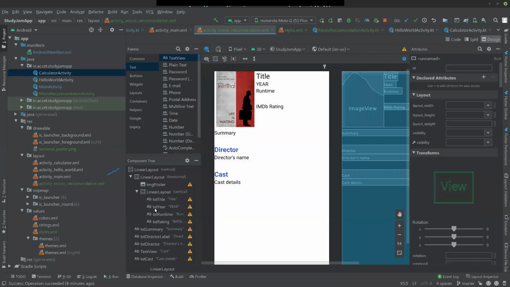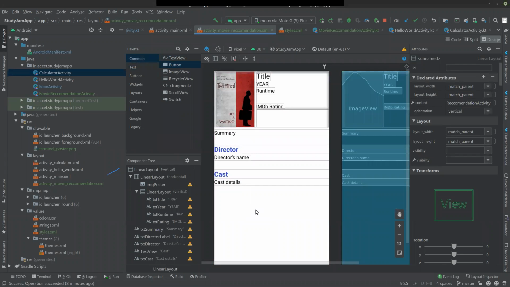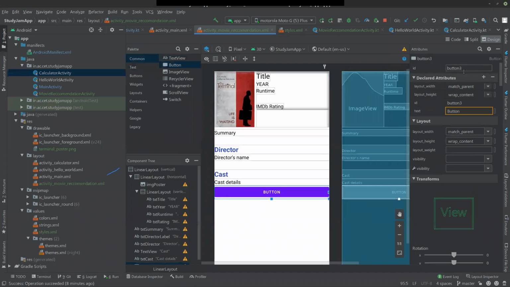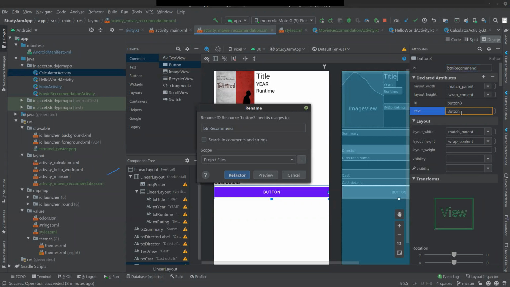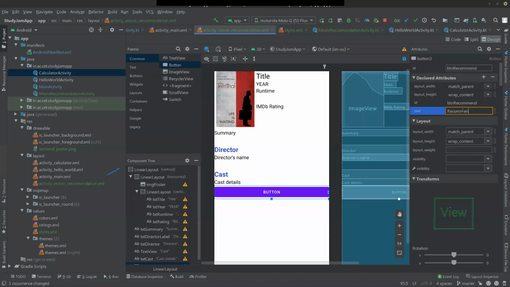See, you can see the layout in the basic component tree here. Okay, I'm going to add a button here. Here comes the button. Yeah, I'm going to change the button ID to btn recommend. And I'm going to update the text to recommend another movie. Yeah. So basically, when the user clicks on this button, you have to refresh it with entirely new movie details. I will add a little bit of margin on top of that.